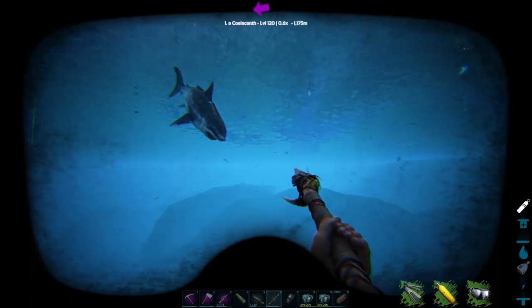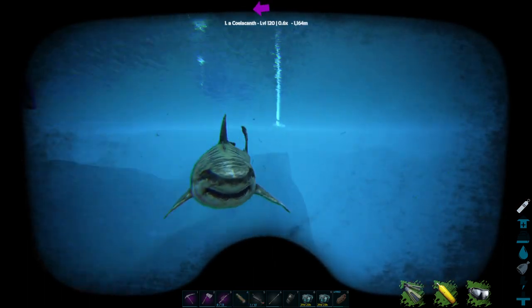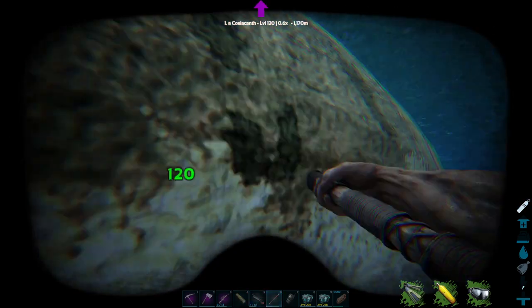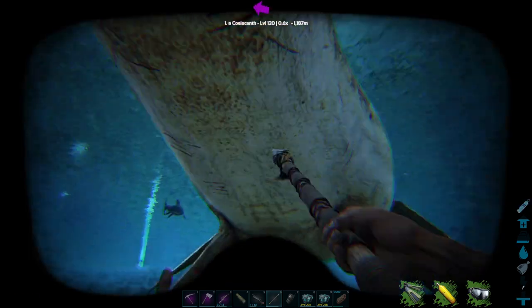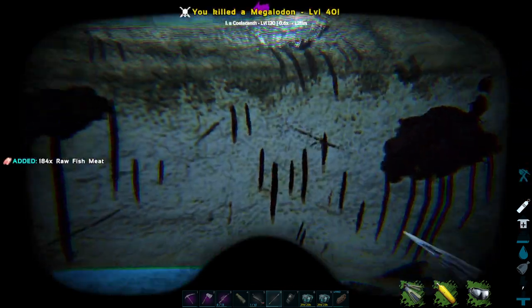Okay, I think I'm down to just one more Megalodon here. How's he doing? He's doing good. What level are you? You're level 40. I don't know what happened to that other 120. He swam off. Die, thank you.